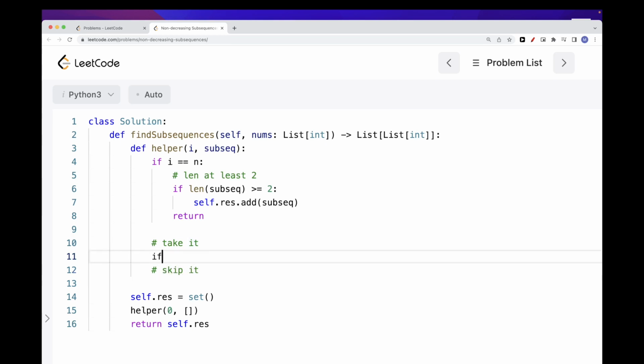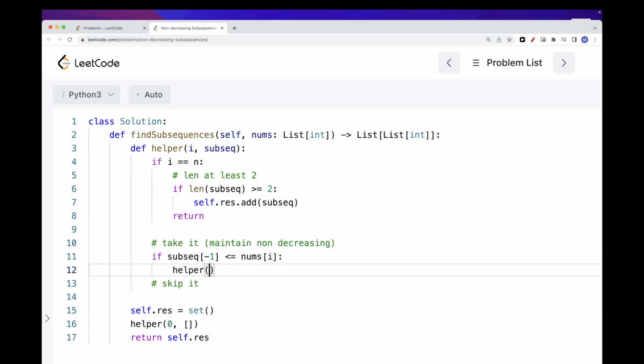So for taking it, we have one condition, right? We need to maintain non-decreasing, and the way we maintain non-decreasing is that we need to make sure that the last element of the subsequence, which is the biggest element in the subsequence so far, is actually smaller or equal to the number we are looking at. Because if it's not, then we won't maintain this property. So only in that case do we want to call it and add the number to the subsequence, right? But there is one other case: what if it's the first element? If it's the first element, we want to include the number anyway, right? Because adding it won't violate the non-decreasing property because it's the only element, right? And so we need to say not subsequence, or you could also say length of subsequence equal to 0 if you want, but in Python it's more idiomatic to say not subsequence.